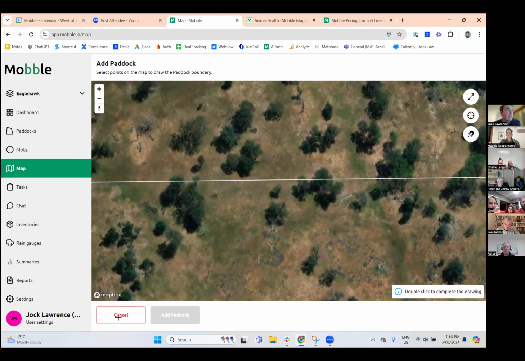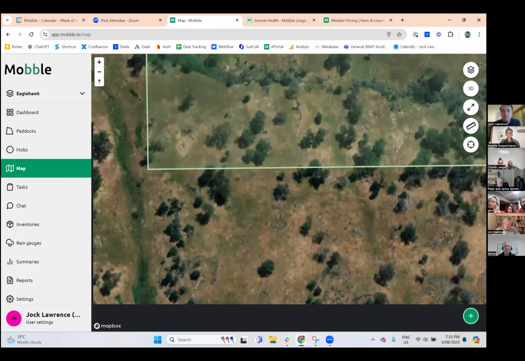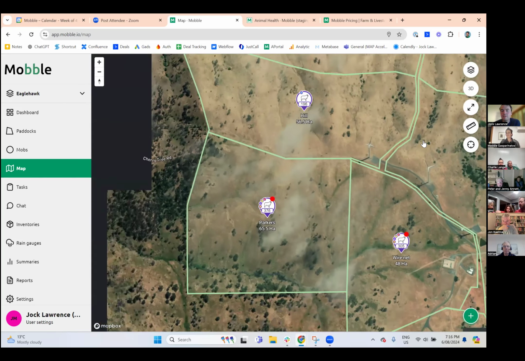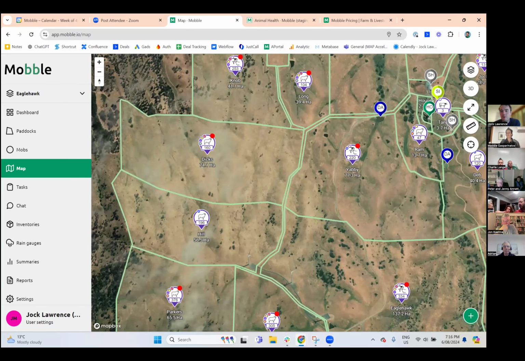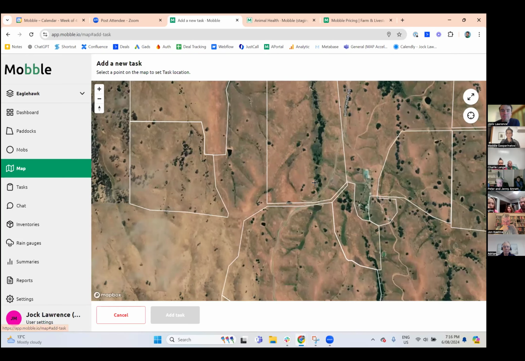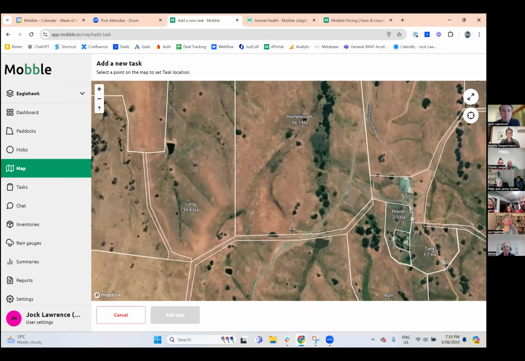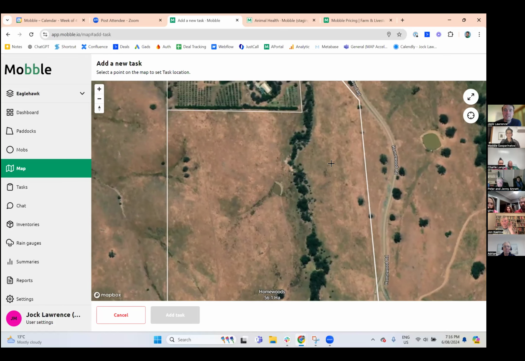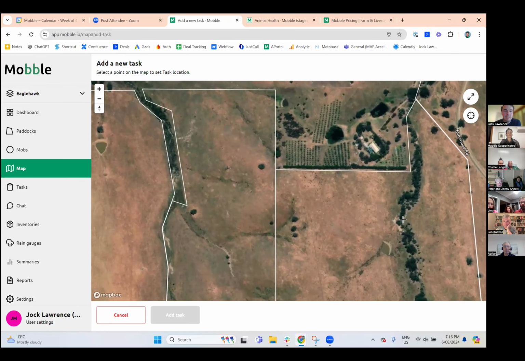All right, so other things you can map. You can map out task locations, and you can map out all your farm assets as well. So task locations is like this. If you press the big plus button on your phone or on the computer, you can add a task to the map. Now, my old man loves to add, he goes past a weed patch and you'll put a reminder in that there's some horehound there or some bird that needs to be dealt with eventually. So when they go around and do spraying, they know where those patches are. But you can use it for anything.